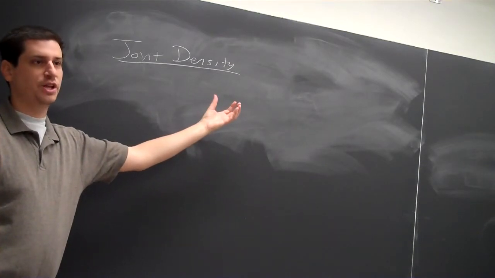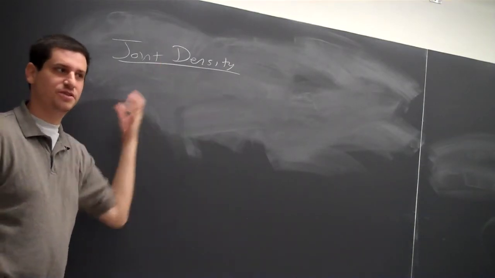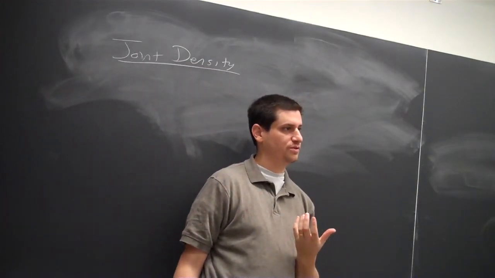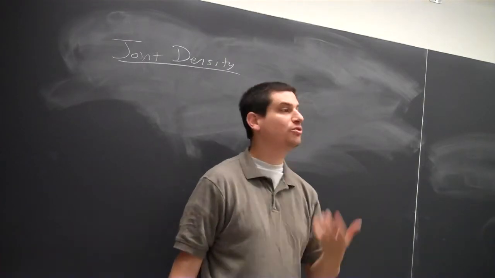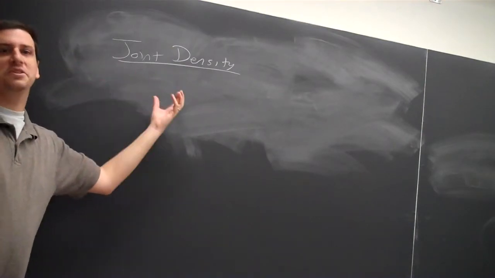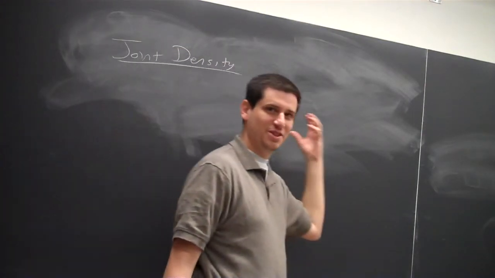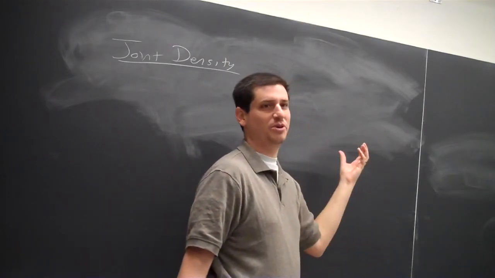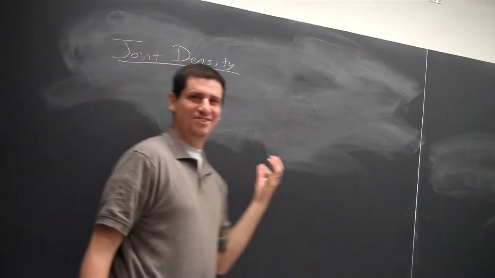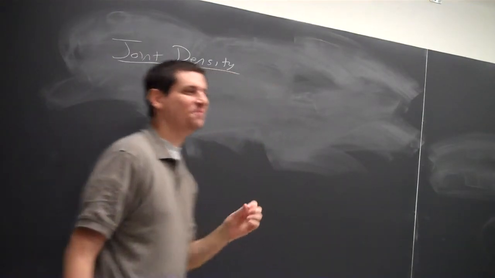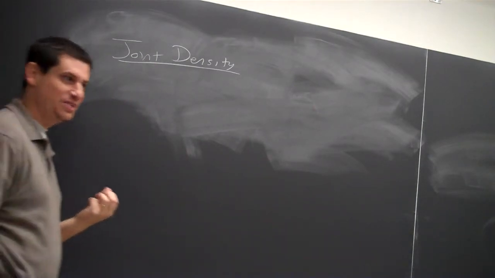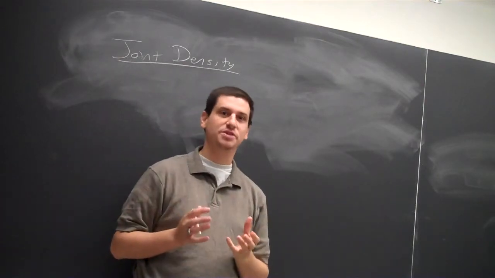What's the main difference, do you think, in calculating probabilities from a joint density versus something that just depends on one variable? What are you going to have to use? Double integrals, triple integrals. So you're going to basically have to use more multivariable calculus. You are all masters at multivariable calculus because you're in this class and you've satisfied the prerequisites, so I will not, for the most part, give you multivariable calculus problems because I know you know how to do them. And in fact, I'm going to show you later this semester how to avoid doing multivariable calculus integrals by cleverly using the theory of normalization constants.